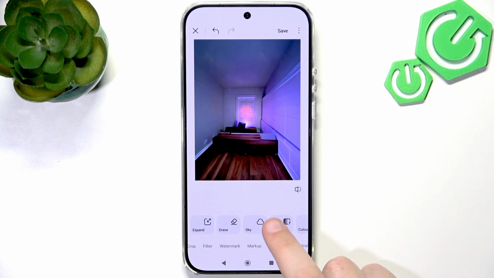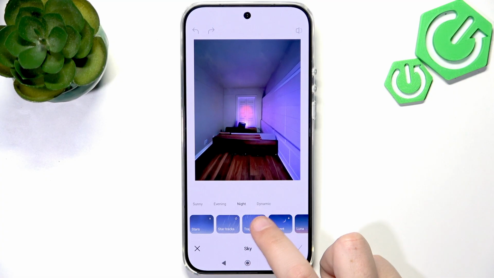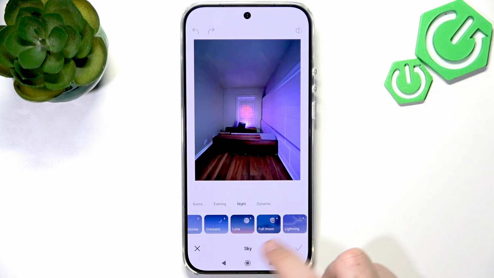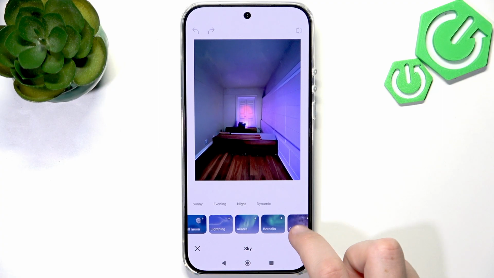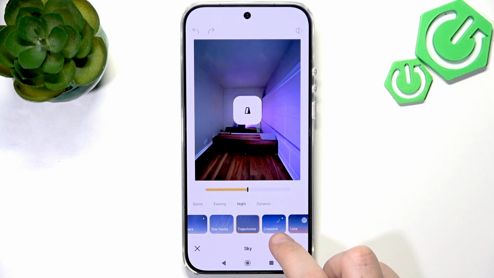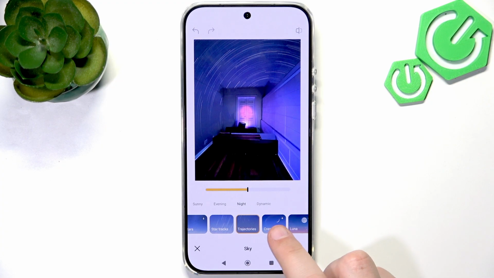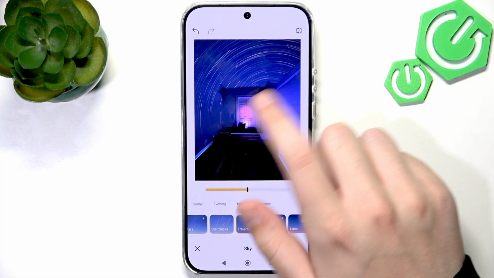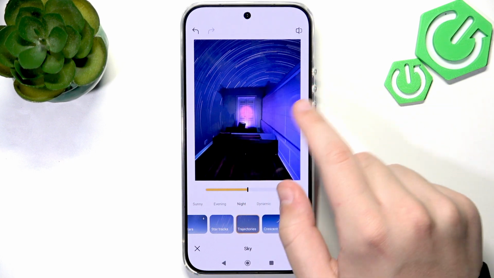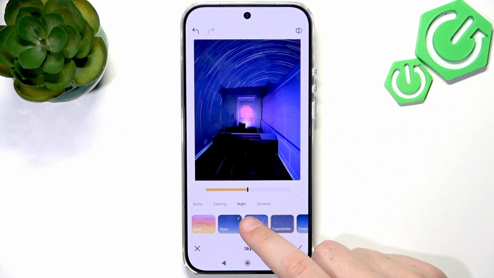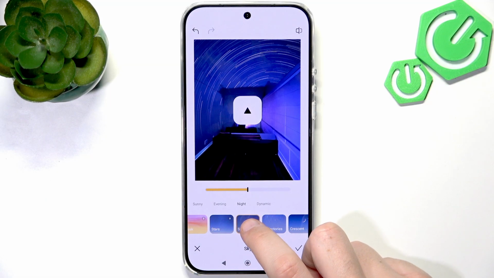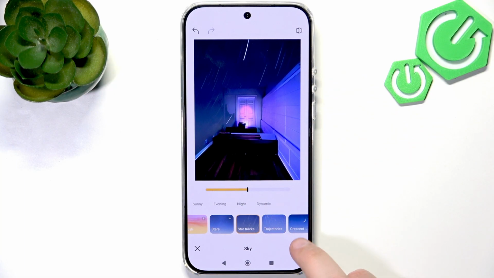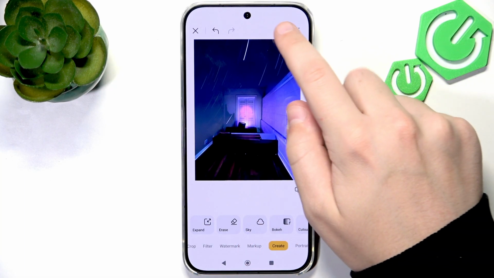And as you guys can see, here we have star tracks, trajectories, crescent moon, full moon, lightning, aurora borealis, and we can try and see if that works. Of course it does. But you guys need to know that this is not an outside picture. This is a picture inside of our room. So of course it won't work the best, but still it looks amazing. So we can save it, and this is our final product.